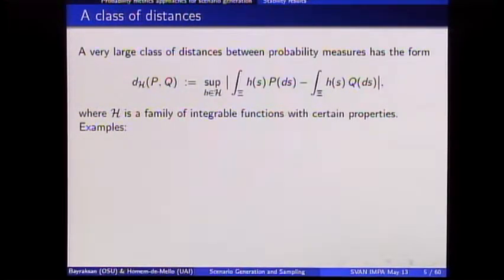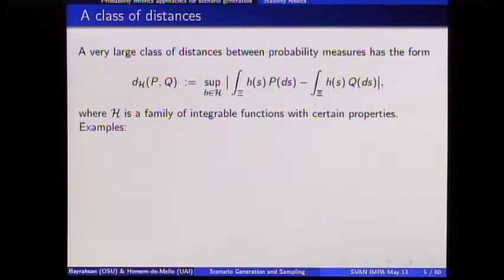Okay, so let's consider the problem of measuring distance between probability distributions. It is a well-known problem, okay? There's a lot of work on that, even by people in probability theory, right? Nothing to do with optimization. There are people developing many different types of ways of measuring the distance between distributions. It's a classical problem that goes back centuries, okay? So here's one class of distances. It's a very large class, as we'll see in a second, which is defined as the following.